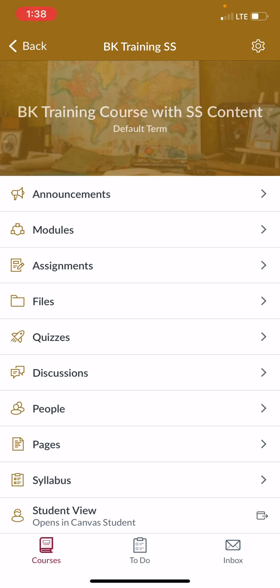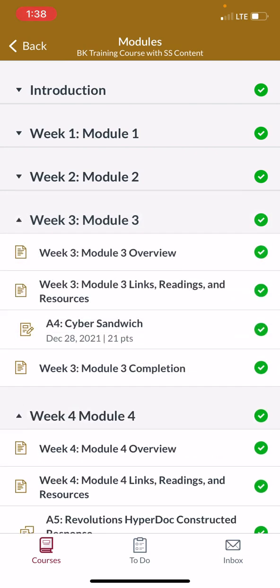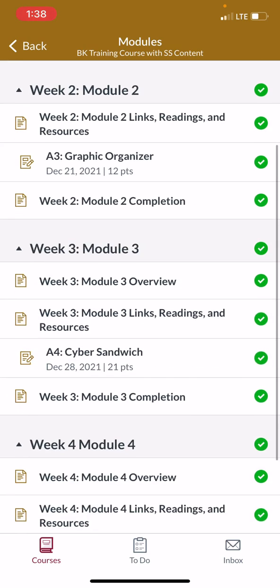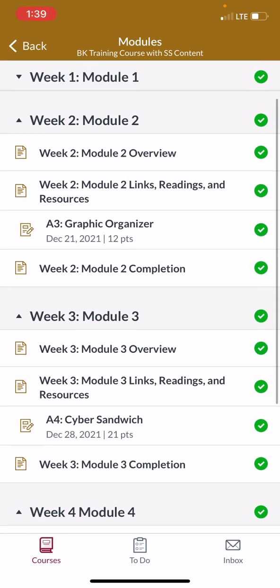In a Canvas course, you can view your modules. So I can go here, see all the modules that I have published and available, and they're there. I will say that while you can view your modules in Canvas, you can't make any changes to them. If I have a module that's here but I haven't published it yet, I can't publish it. I cannot unpublish it. I can't edit or arrange or add anything new to the module from here. I can just view the resources.